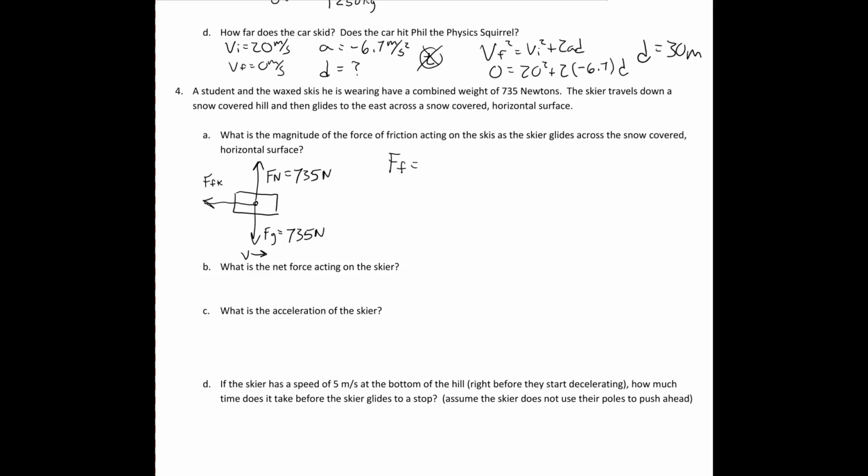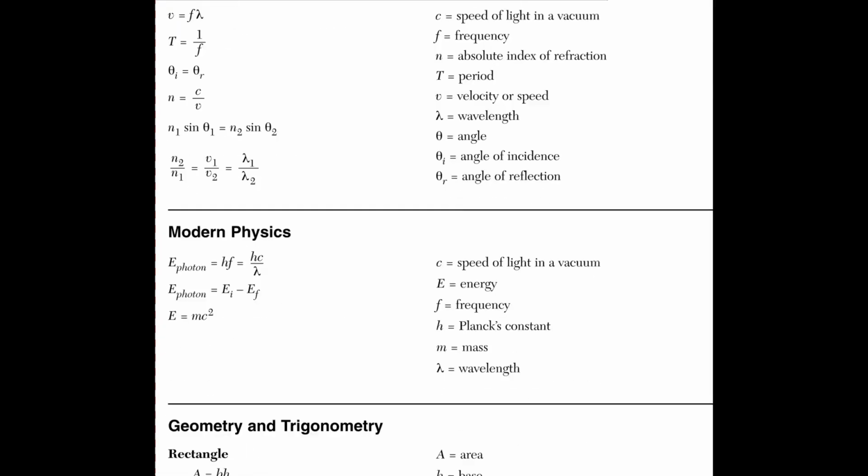Now we could go straight to the equation. Isn't that nice of them? It took them this long to give you just a straightforward equation like this. The frictional force is equal to the coefficient of friction. Oh man, I hope this is in the reference table. Let's see. Yep, waxed skis. Okay, waxed skis on snow.